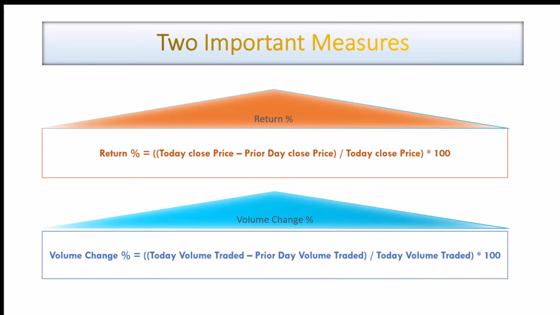Another measure is the volume change percentage. Some traders are very interested in the volume of shares traded every day for any particular share or stock. They will take decisions, whether it is a bear market or bull market, on whether to sell or buy based on the volume of transactions during the bull period or the bear period. So these two measures are very important, and I am using only these two measures in my application, among the high price, low price, close price and open price, to get an idea about the performance of any stock you are interested in.